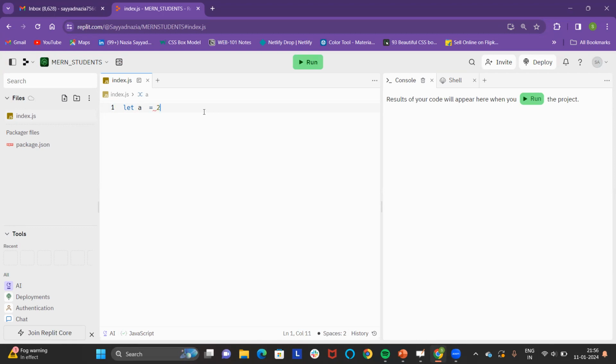I'm taking it 2, and basically this is a full stop in JavaScript. What is let? Earlier it was used as var. It means variable a is equals to 2, right? But I'm using let here.